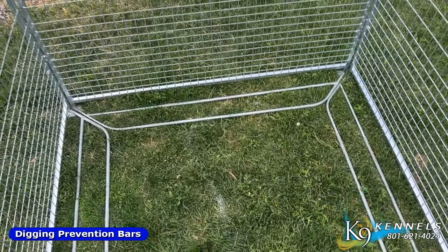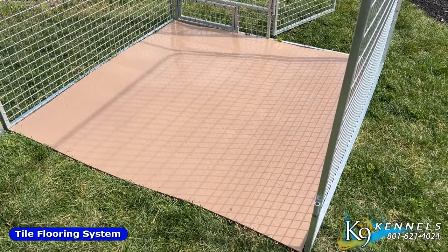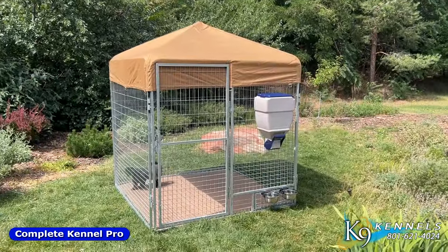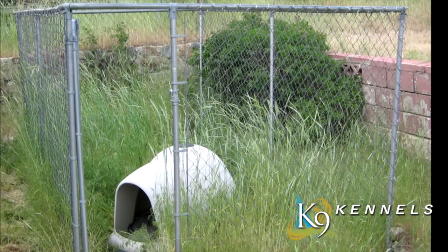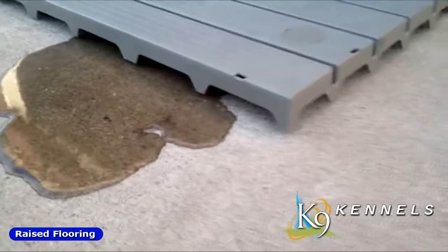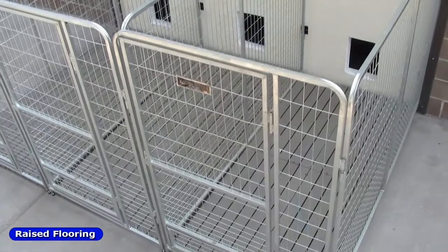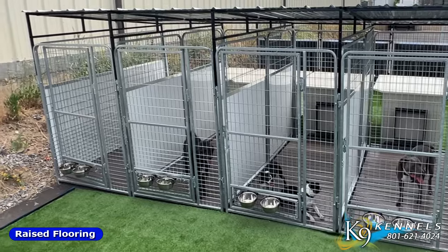One of the main problems people have with their kennels is putting it on top of grass or dirt, creating a huge mess with water, mud, and waste. That's why we created a simple solution of a snap-together kennel flooring system that protects your pet, keeps it healthy, and also makes your kennel much cleaner. It stops the weeds from growing up into the kennel and crowding out your pet. With the raised flooring, as you can see here, this sits off the ground about two inches and any liquids run all the way down into the ground or onto the concrete that can be easily washed away. It's a simple snap-together process that stops any kind of cross-contamination with multiple dogs who are kenneling next to each other.